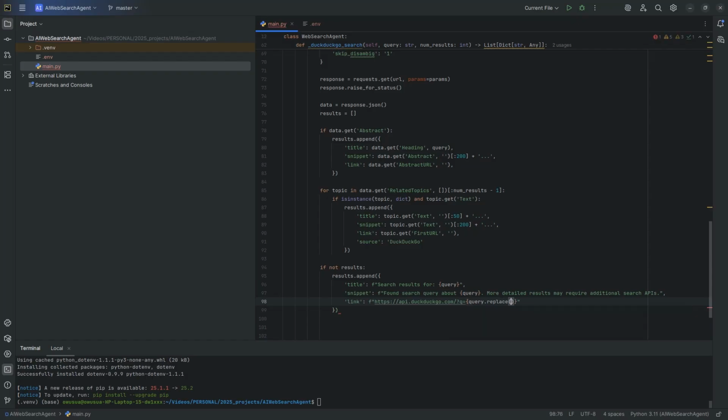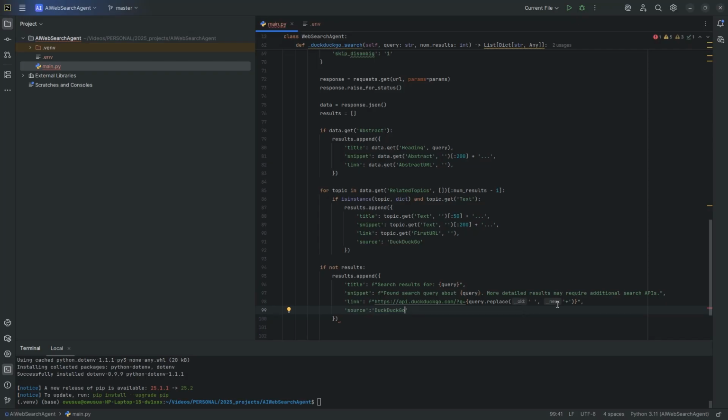Query.replace. All right. And then our source, my bad. Then our source, obviously, DuckDuckGo.